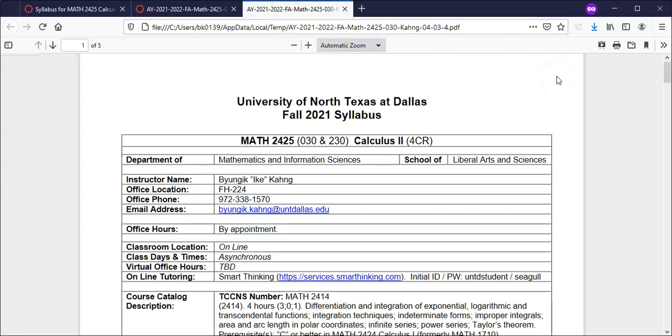Here's a syllabus, and it begins with the instructor information, how to reach me, office phone, and email address. This is the best email address. Yes, you can use Canvas Mail, but there's a danger. It may not reach me, and then it doesn't support attachment very well, and so on and so forth. There are some drawbacks. So the best way is to use this email, UNT Dallas email.